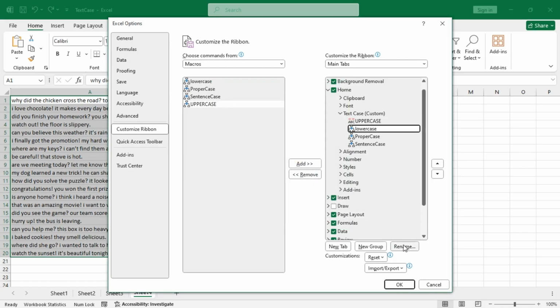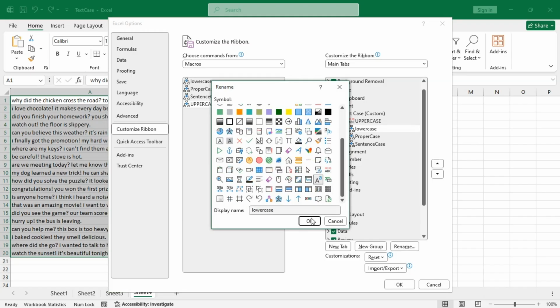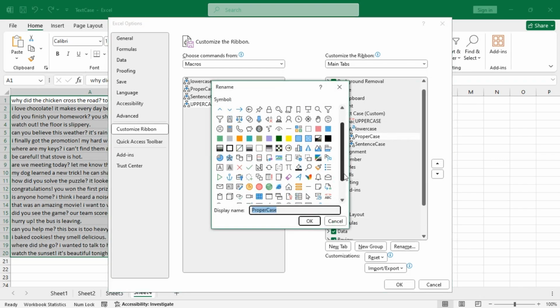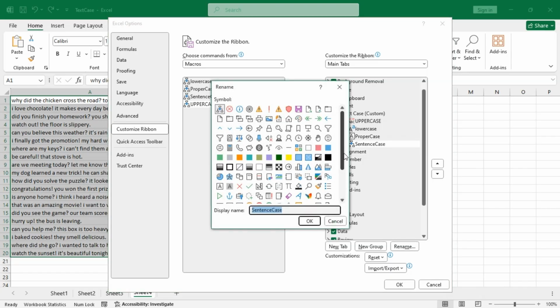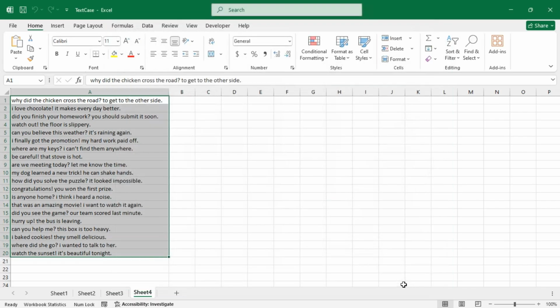Okay, for lowercase, let's use this one. For proper case, let's say this one, and for sentence case, let's use this one. Okay, and click OK.